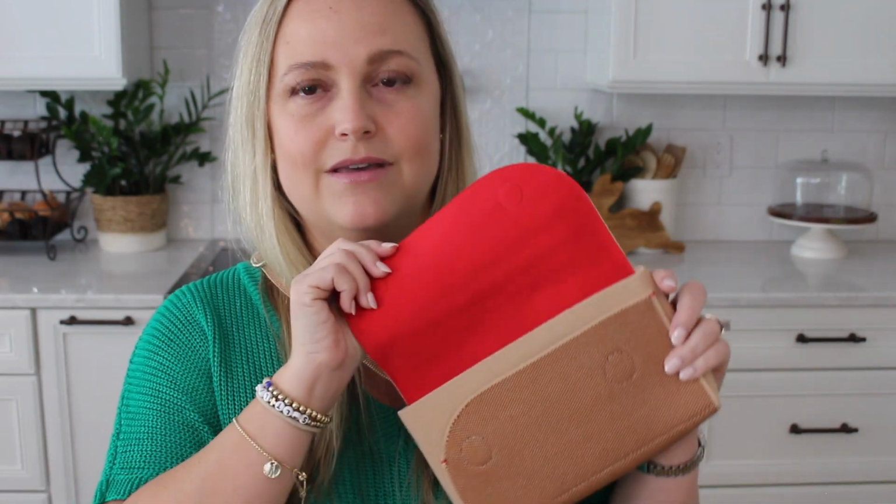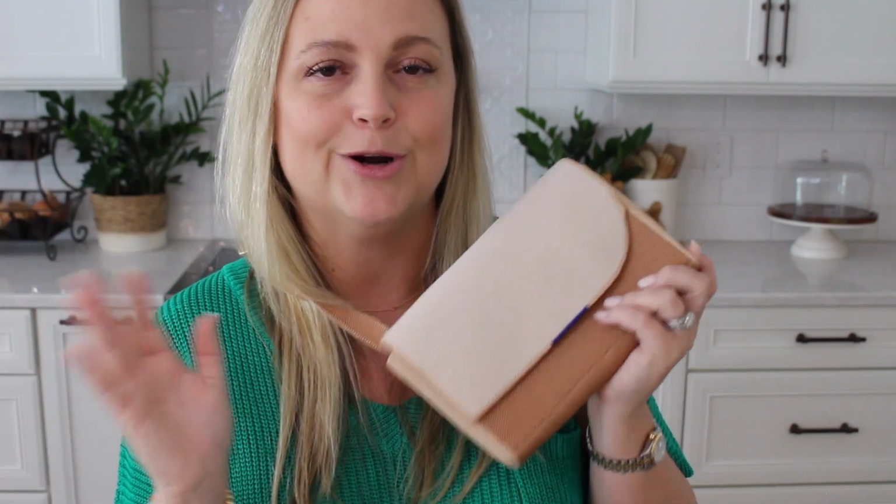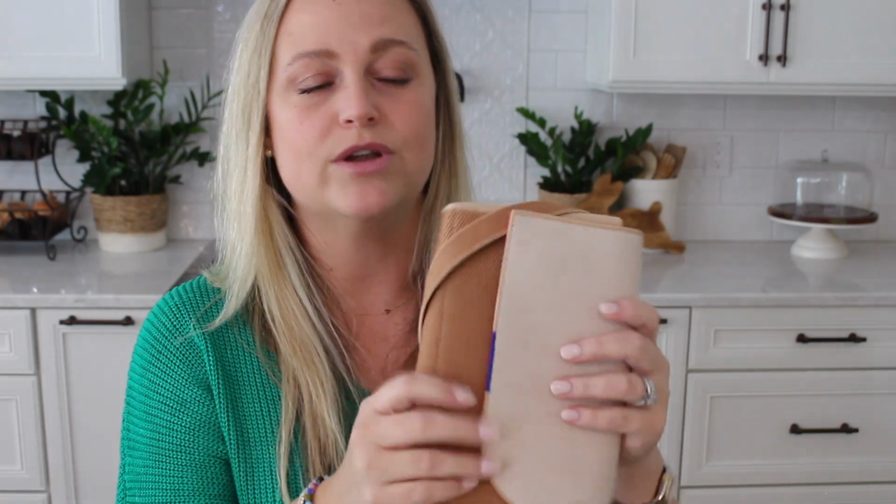I don't know if this color is still available. I think it might be, but this is another one, kind of a staple for Rothy's that they seem to always have. It is on the smaller size compared to some of the ones that I'm sharing today, but I love the magnetic closure. It's just big enough to hold all of your essentials, and it's a favorite for sure. I really like it. Let me know if you want a detailed packing video on this one, or if what I'm going to pack up here in a little bit is good enough for it, but I couldn't recommend it enough. Also with this one, I want to point out really quickly, you can take the strap off really easily. So if you just want to use it as a clutch or use it inside a larger bag, you definitely have the option to do that with this one.